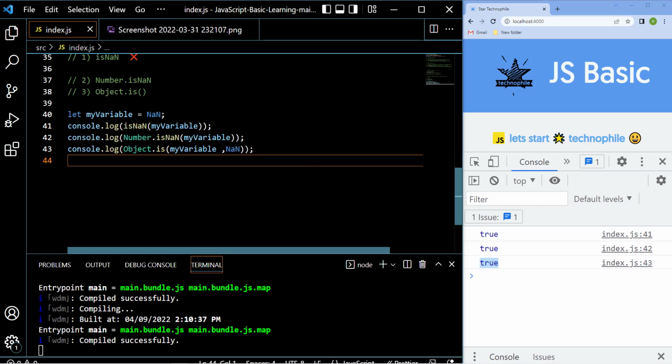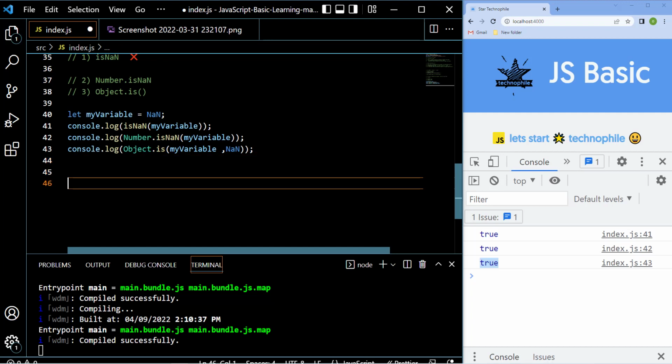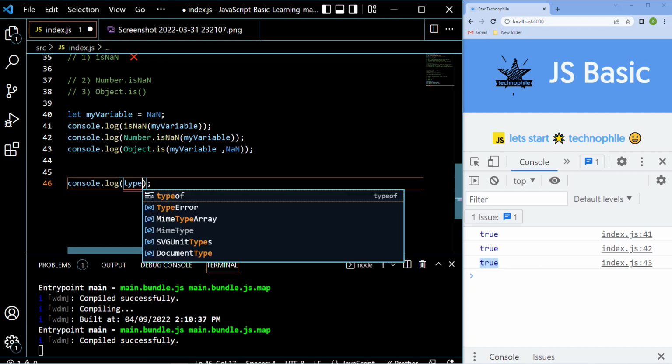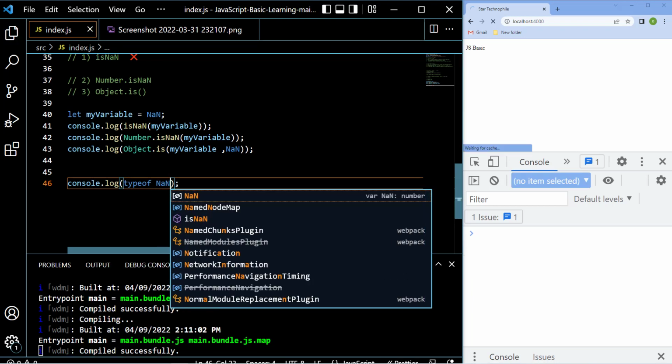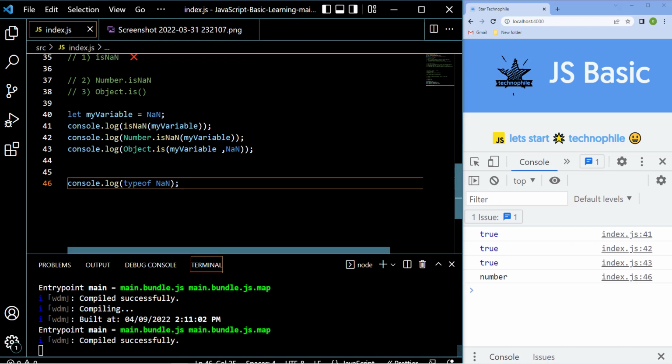I really want to show you one more thing that I have missed. That is the behavior of NaN: typeof NaN. It's very surprising, but that is the behavior: the type of NaN is a number. That's why when I hover over it, it shows me a number type.